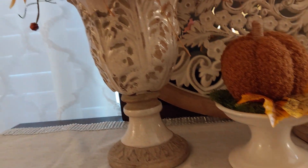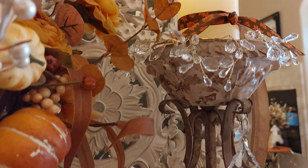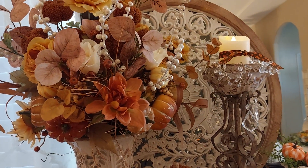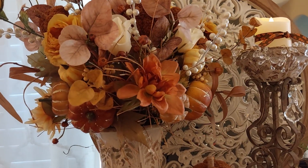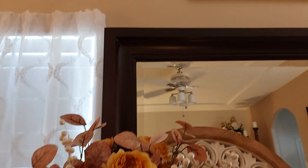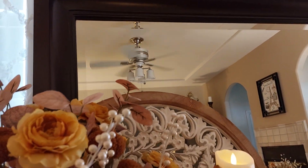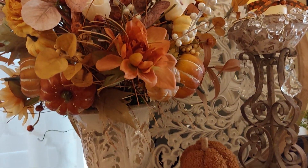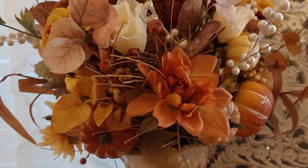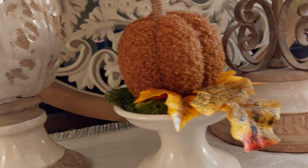Like I said, I already had all the vases. And this candlestick here matches the vase — it actually came out of a model home, and they got rid of it and redid it. Up here on this little sign it says, 'Always gives me good night,' and it has a little cut Swarovski glass in it too. I just added some little pumpkins and little picks. And that's a little pumpkin there on the candlestick with some leaves.